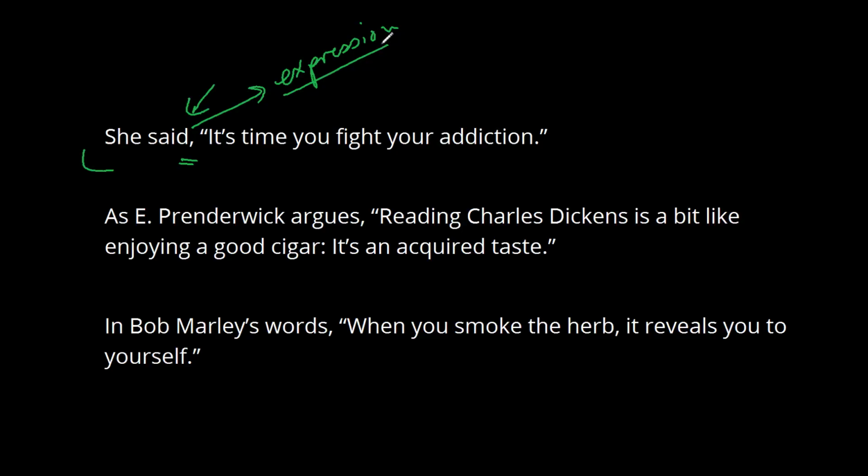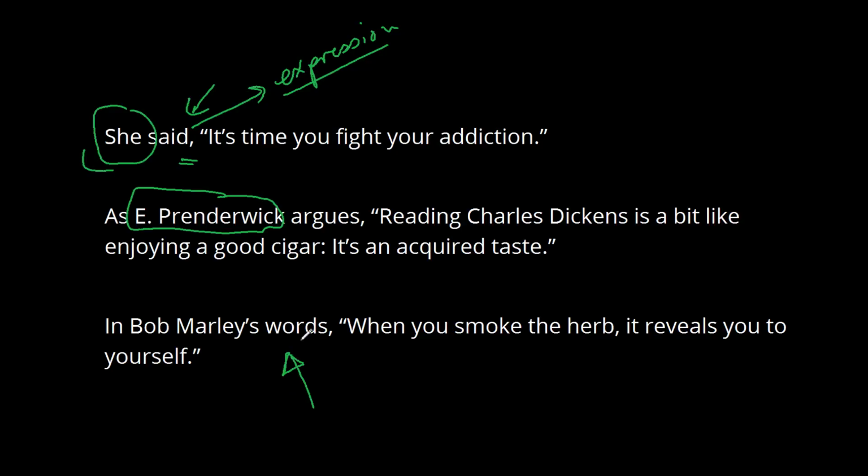So these are verbs like said, or suggests, or argues, or insinuates, or opines, if you want something really old-fashioned. And then we have a subject that goes with it, such as she or Prenderwick, and that person is doing the expression. So as long as you have those two components in your opening phrase, the subject and then the verb of expression, you can add a few other things as well if you like, but as long as you have that at the core, then you can typically add that comma afterwards, and then we get the quotation. It's not the only way to do it, and that's why I've added the last example here as well, but it is probably the most common.